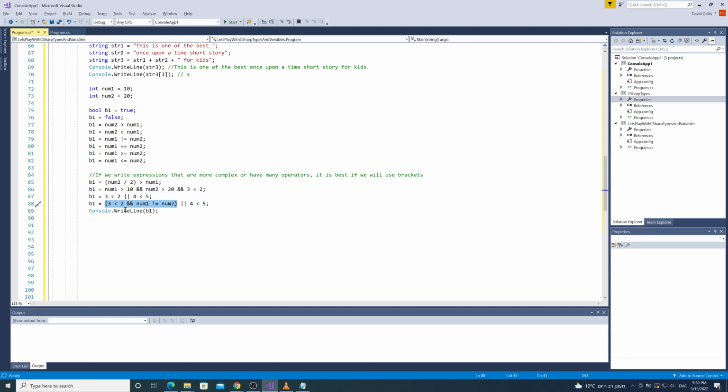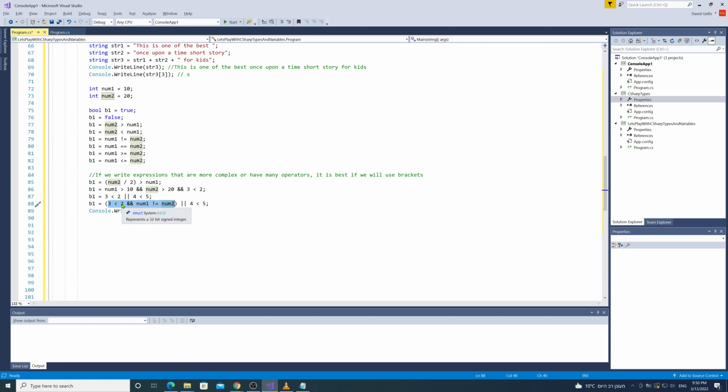The first part says that 3 is lower than 2 and num1 not equal num2, which means that in this part we need both conditions to be true. If both of them are true, then this statement is true, and this is enough for b1 to be true, because here is or. We don't need both parts.